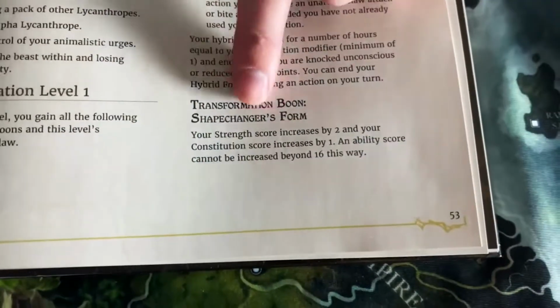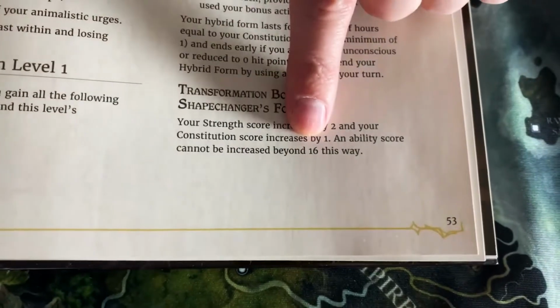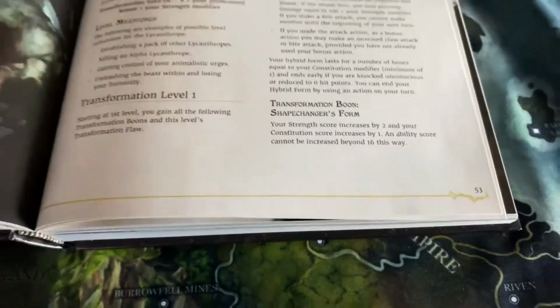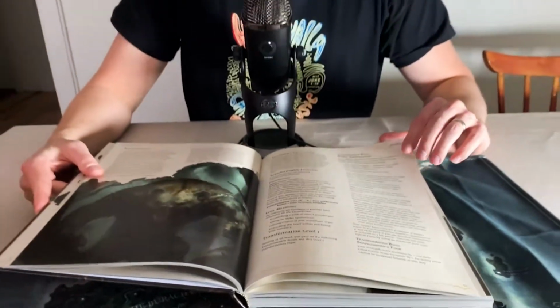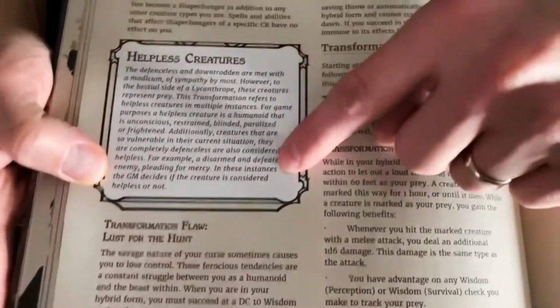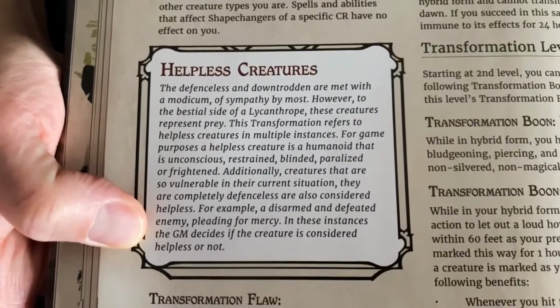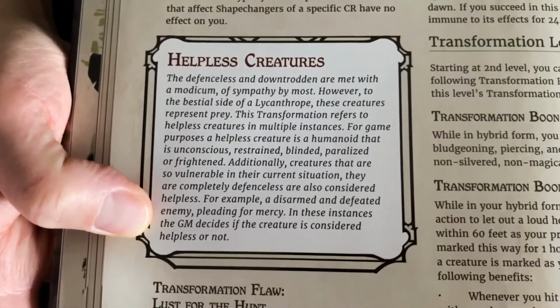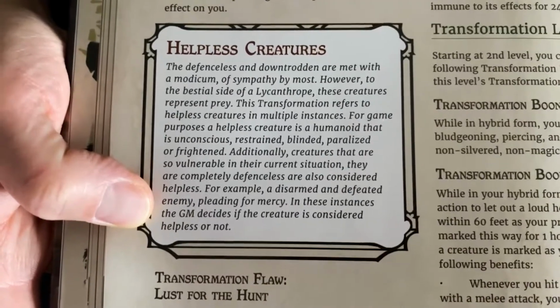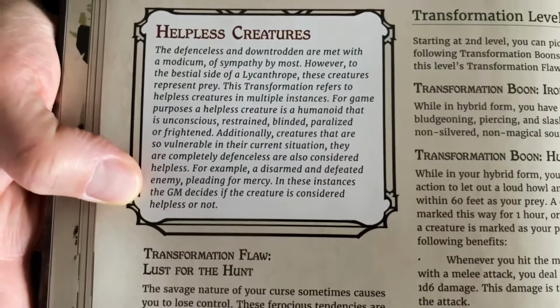All right, the second boon is the Shape Changer's form. You gain +2 to strength and +1 to constitution up to 16. So if you already have over that, then that's not going to add anything onto that, but that's going to bring you up to becoming a more powerful werewolf, because you don't want to be a scrawny little whelp. You want to be a big wolf. All right. Here you get a little flavor text about what I was talking about with the helpless creatures that you would be unable to resist devouring in your path when you're under the influence of this full moon and the werewolf curse.